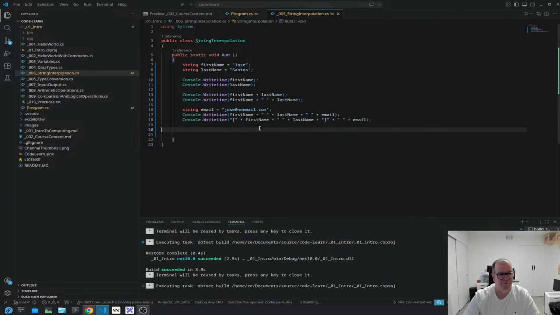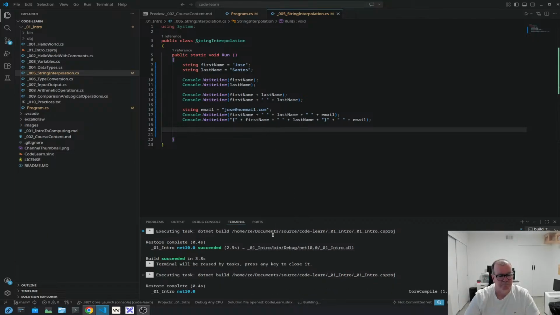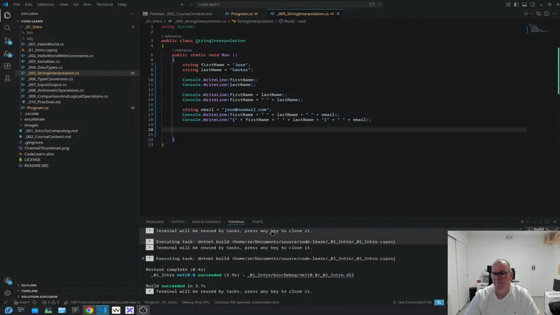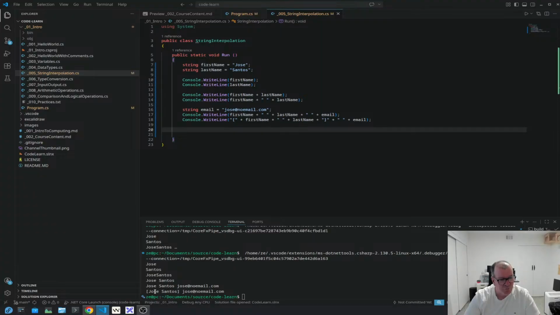Let's run, Ctrl F5. And then you can see what is going on. So this is not string interpolation, but this is the reason why we do have string interpolation, because our string could be getting more complex.